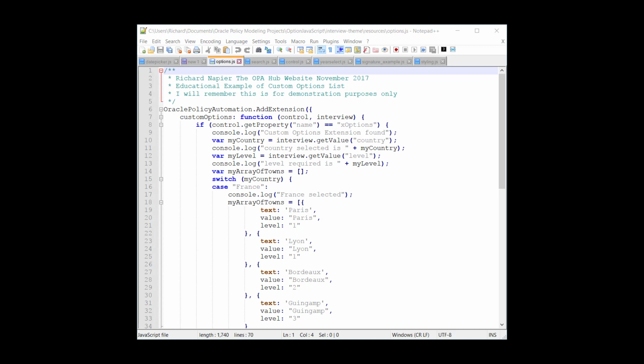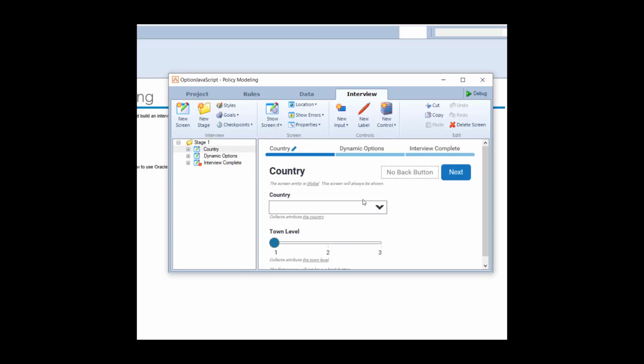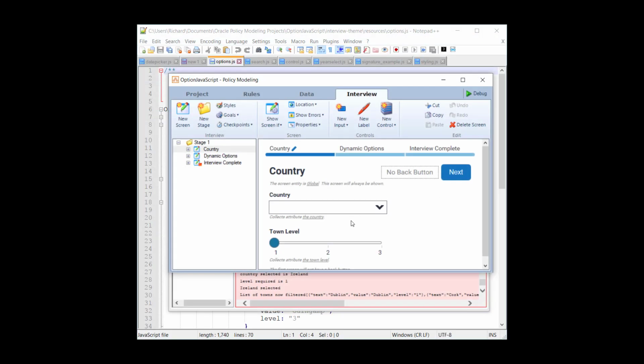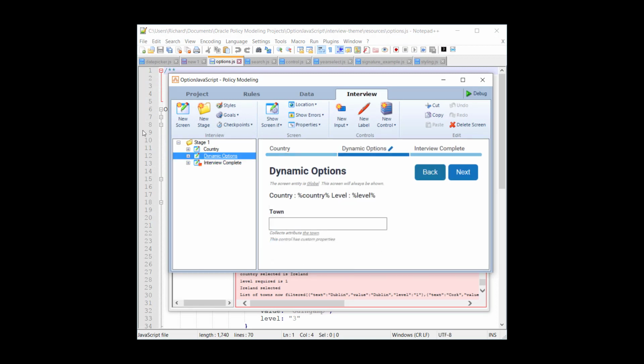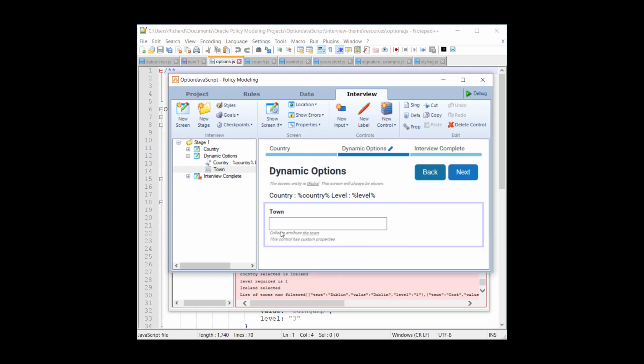So back in our interview, if I go back to the interview, and we look at the dynamic options here, you'll see that this control has dynamic options, and this is the name. So this is the control that is transformed by the JavaScript extension.